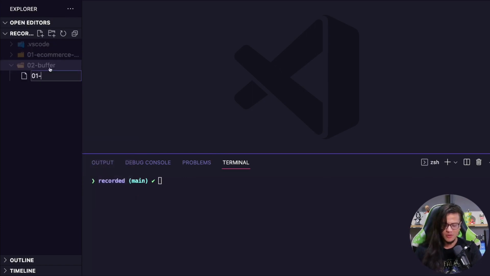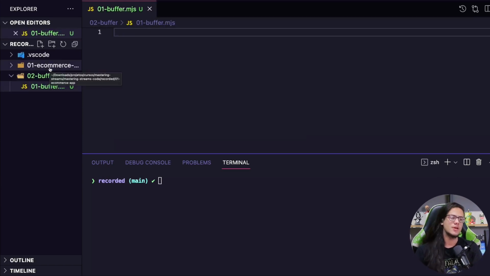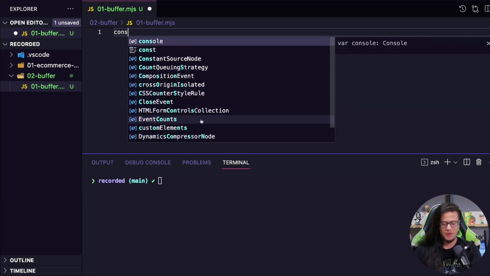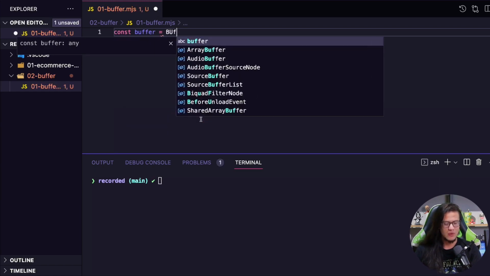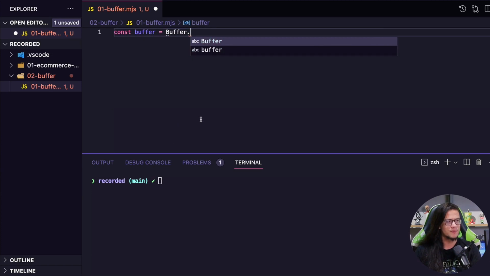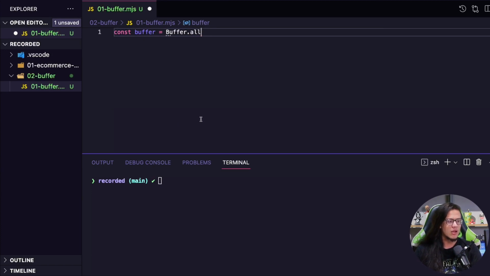And I'm gonna start talking about the buffer API. Okay, so for the buffer API, let's talk about what a buffer is in practice. So Buffer will be our global buffer, and we could alloc data. When we use alloc, we are just grabbing some memory from our operating system so we can fill it with other data or replace the data that's already there.